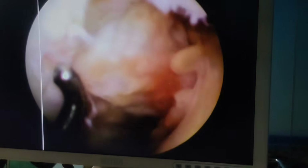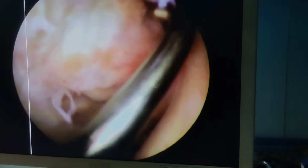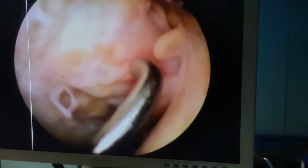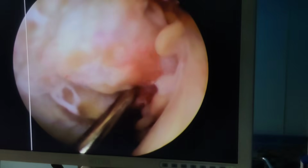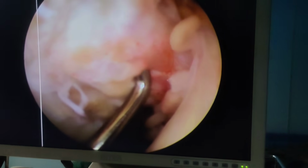Can you see the articular surface? The articular surface is just there, and this is your anterior limit of the anterolateral bundle. So this is all anterolateral bundle. Posterior medial bundle is somewhere down there. So up is anterolateral, down is posterior medial.